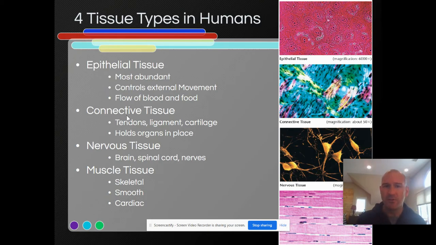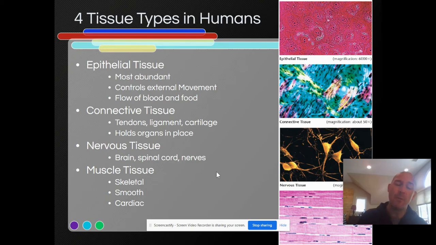We have connective tissue: tendons, ligaments, cartilage. Also connective tissue is fat, like adipose tissue. Connective tissues are really what helps to connect bones together. That would be a ligament. Also to allow padding or movement between bones, some type of smooth surface, which is cartilage, and then also connections between muscles and bones. So if you reach down to the top of your heel, you can feel that Achilles tendon right there. That is the connection between your calf muscle and your foot. That really helps to connect that muscle to allow that muscle to move the bone structure of your foot.